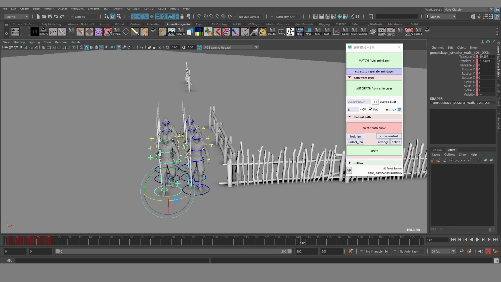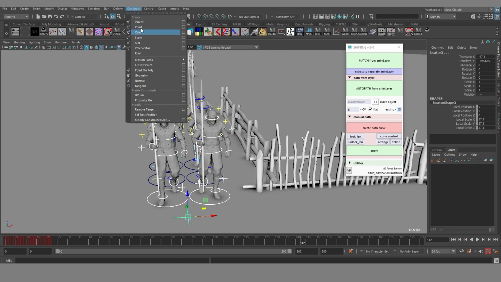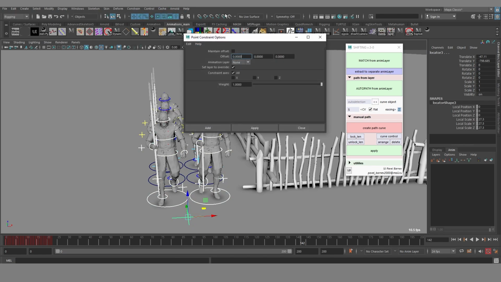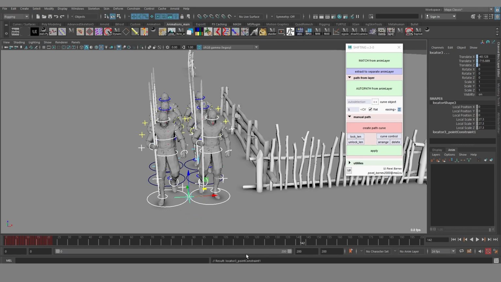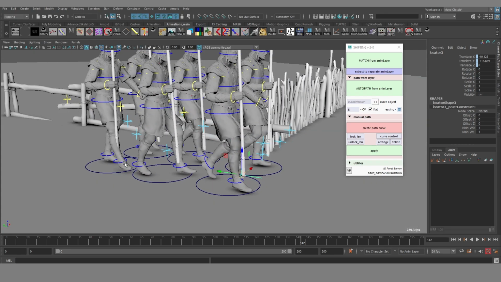We can do the following. I'm going to create a locator. I'm going to increase its size. I'm going to select these two guys and the locator and constrain point without any offsets. Okay. So we're gonna base our curve on this locator.